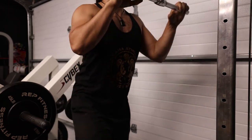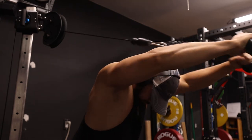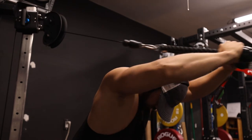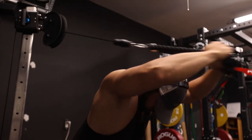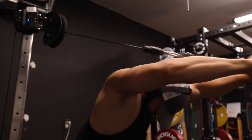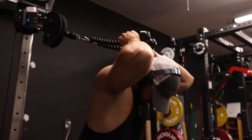Something else that I did here on the very last set you saw there was I did a pause at the bottom and then paused halfway through the negative, or the descent, and just tried to hold that and squeeze as hard as I can. Just something that I threw in there just for fun before I finished out the set. Again there, four sets, 10 to 12 reps, go heavy. Controlled, but heavy. Then we move into the last exercise.